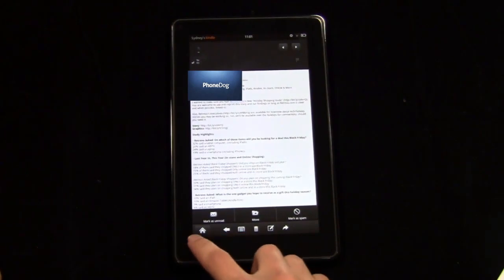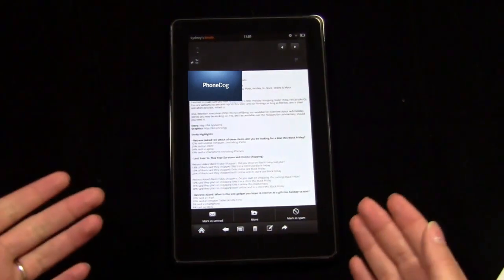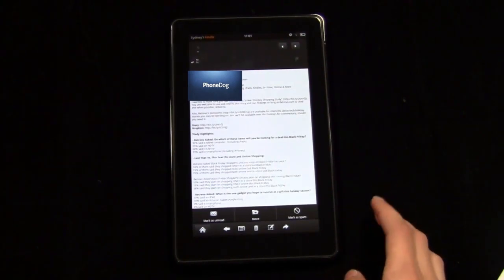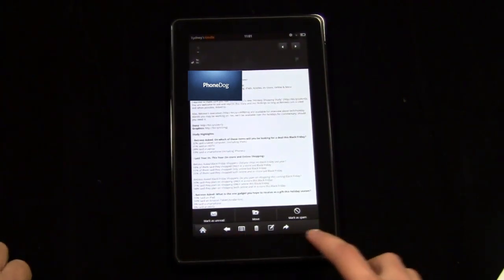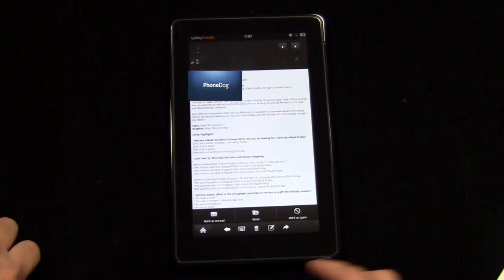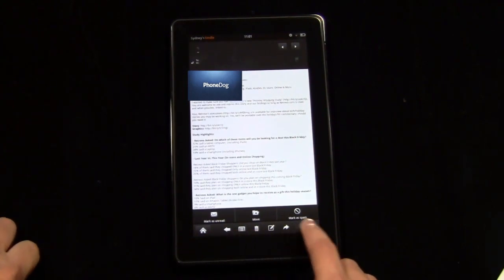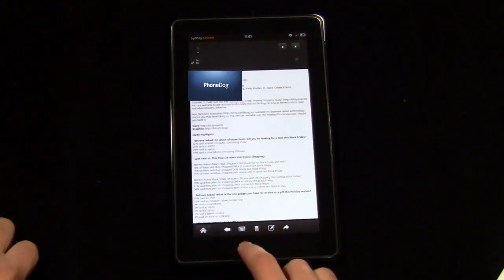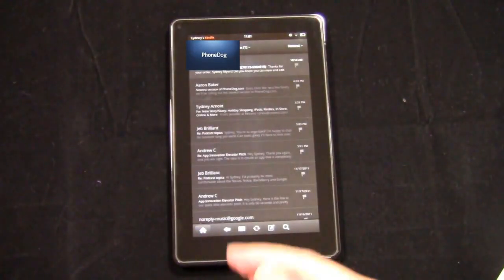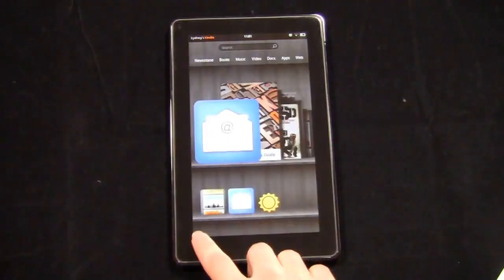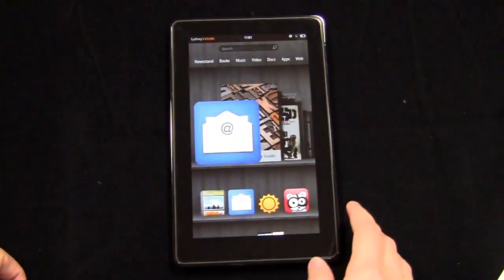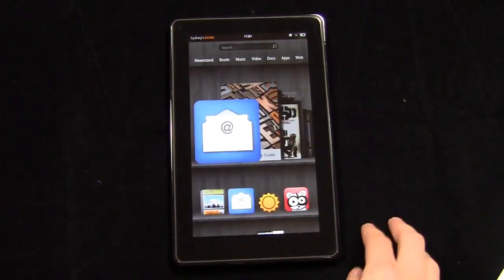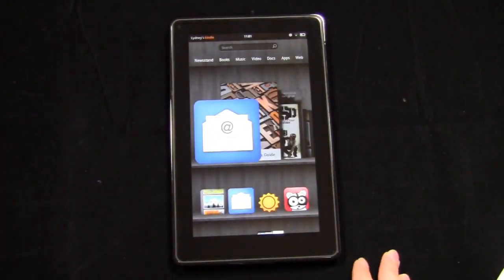I've skipped over this bar at the bottom throughout the whole review, actually, but I'll show you guys now. So this bar at the bottom is present throughout the entire UI, and the options will change, but you'll always have the option for menu, and these options will change depending on which app you're actually in. But you'll always have the menu, and you'll always have back, which will take you back an option, and then you have home. So that's another little part of the UI, just to show you guys. But then that's the email client. Again, it's very straightforward and simple.